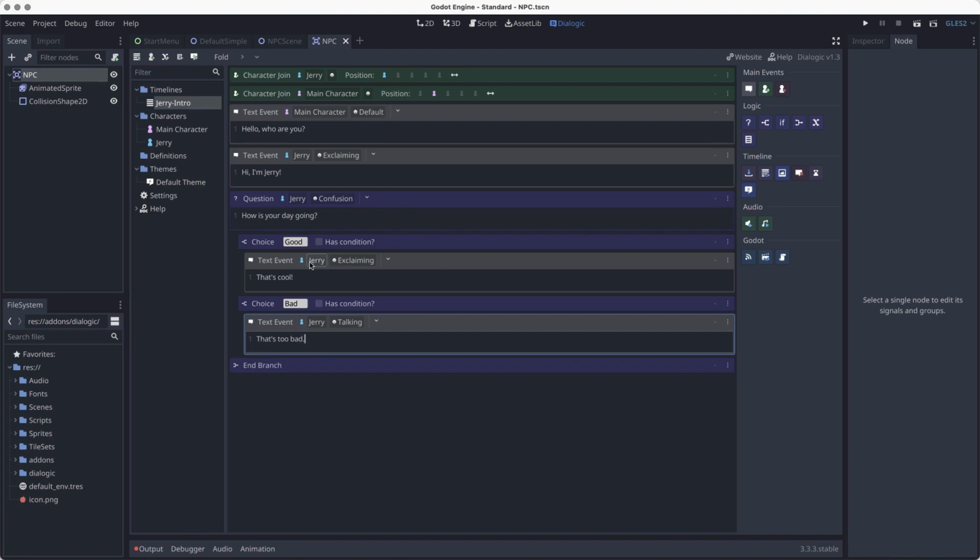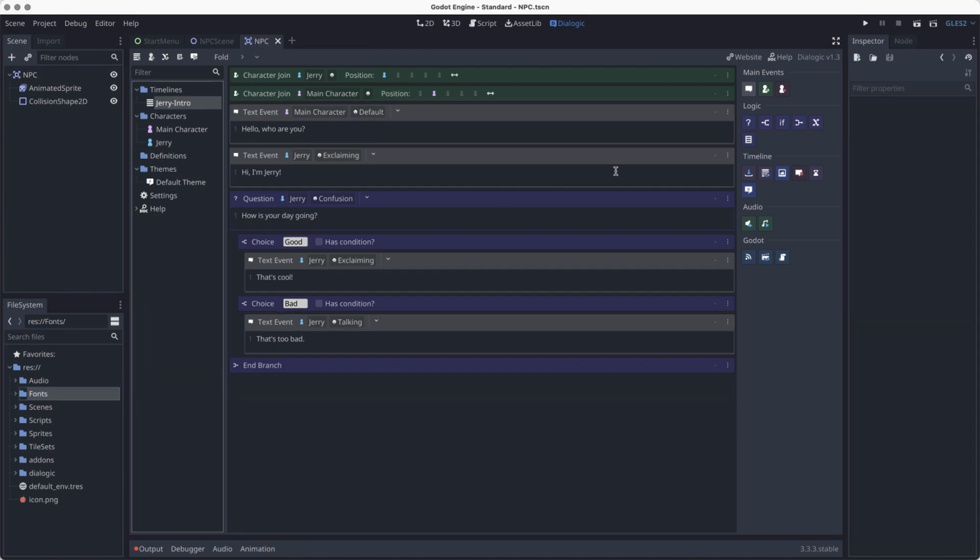And we can go even further. We can keep going here. We can have more choices. We can save this choice as a variable and then set future choices based on what they say here. So we can do a lot of complicated stuff by using these dialogue trees. All right, so this looks pretty good. We have a very simple little tree here, and I think that's enough to put our NPC in our scene and start the dialogue.